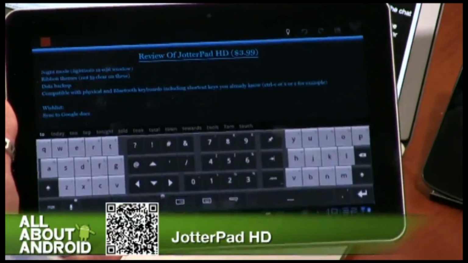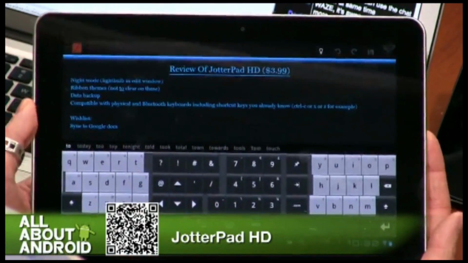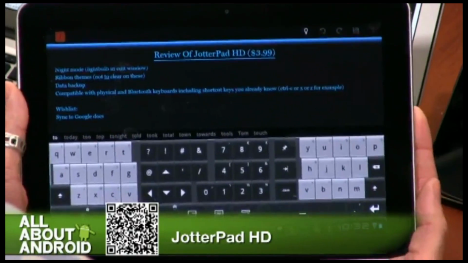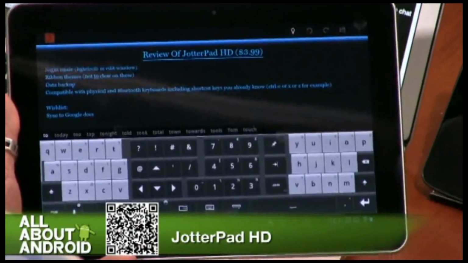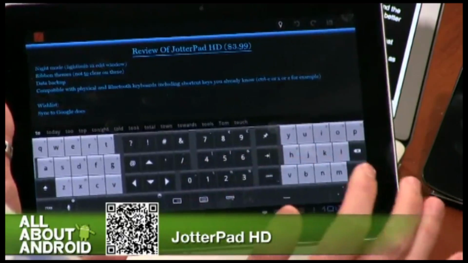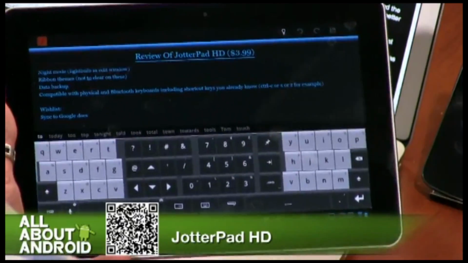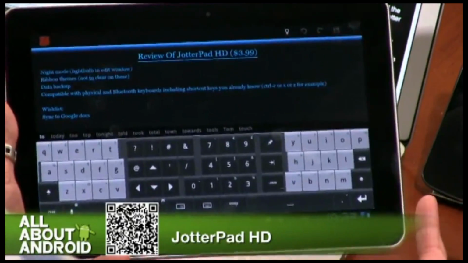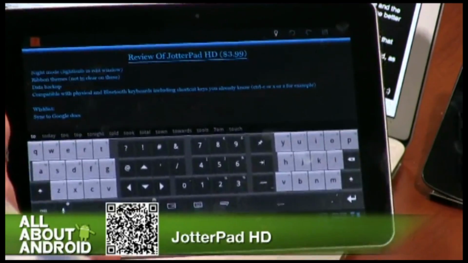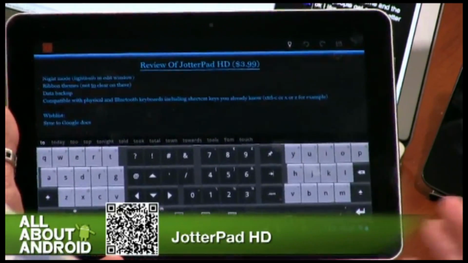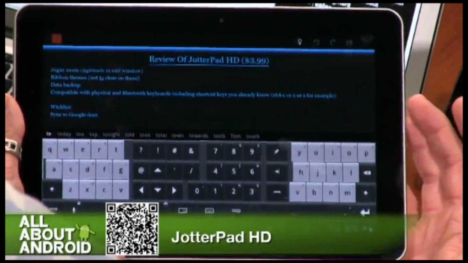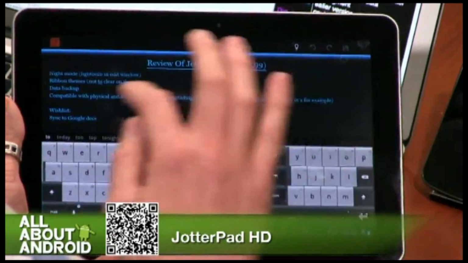Data backup: you can do a full backup of all of your docs onto your SD card and restore them later if you like. And it's compatible with physical and Bluetooth keyboards, including shortcut keys, Control-C, Control-X, Control-Z are just a few examples of ways to actually use this as if you were using a desktop word processor.